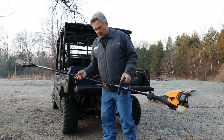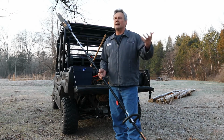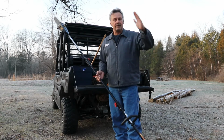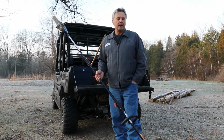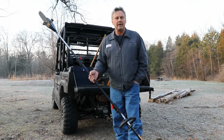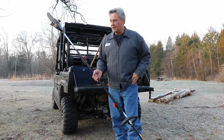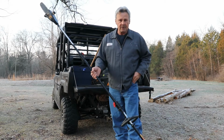Now what really makes a pole saw handy is we're getting into the weather now. You're going to have freezing rain and different things like that. And where you can't reach things with a chainsaw, for instance, if a limb was weighted down with frozen rain on it, leaning across your driveway, this is the alternative to trying to reach it with just a simple chainsaw. You don't want to get up on a ladder. That's always dangerous. Once you grab one of these tools, this or a chainsaw, and start climbing up on a ladder, obviously this is cheap insurance because you don't have to do that.